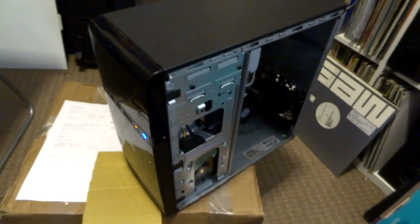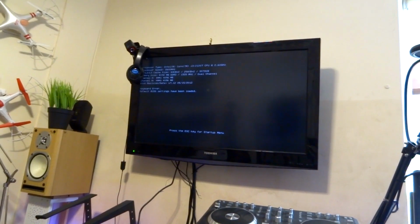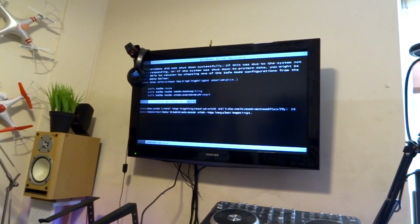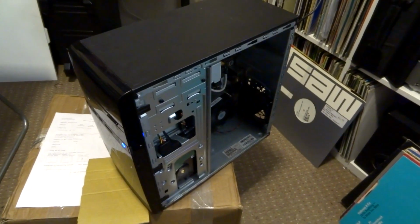Oh, yep, it's coming on. That's a good sign. Brilliant. Hang on. Does this thing have 8 gigs of memory? That's even better. I only said it had 4. But I'm pretty sure I've just seen 8. I might just plug a keyboard in and we'll have a quick look and make sure what this is.